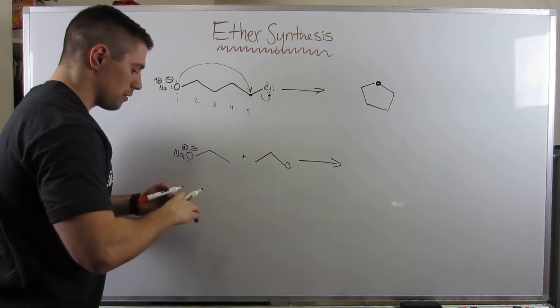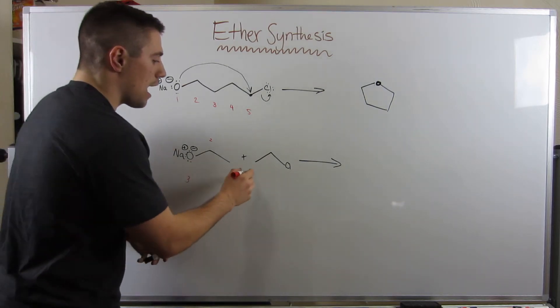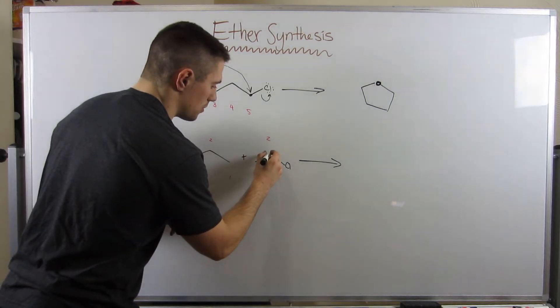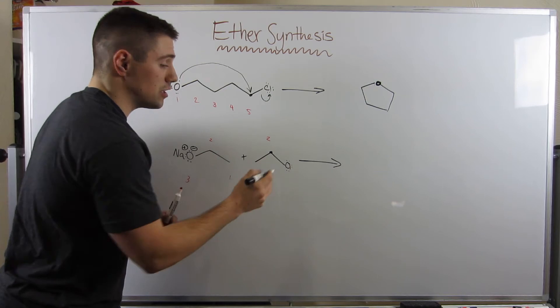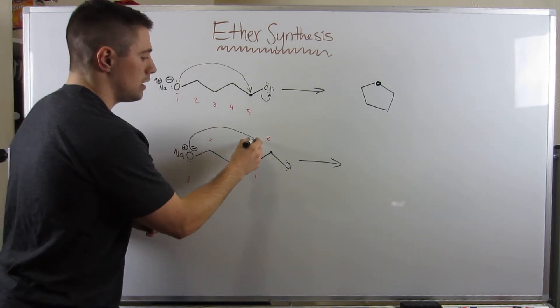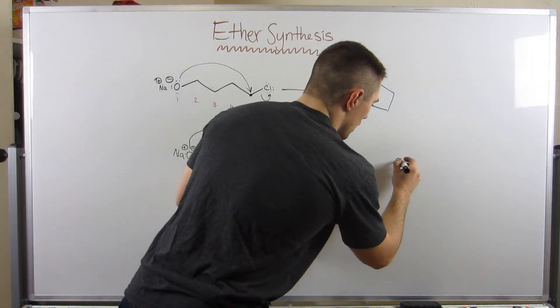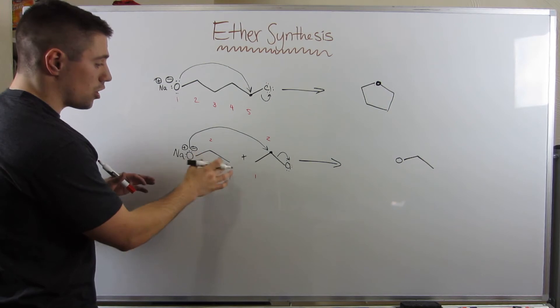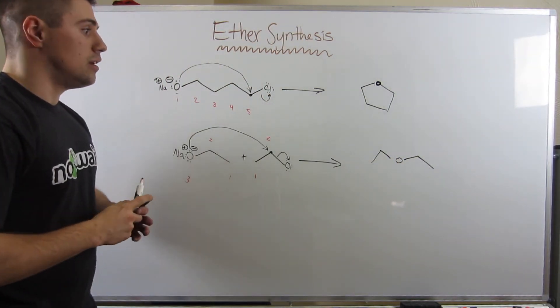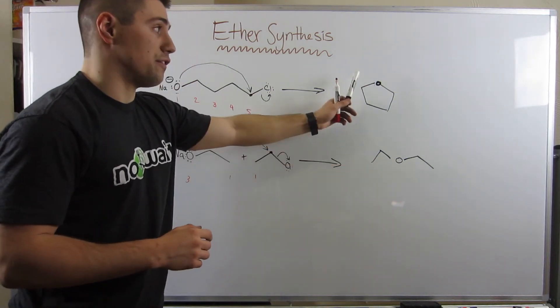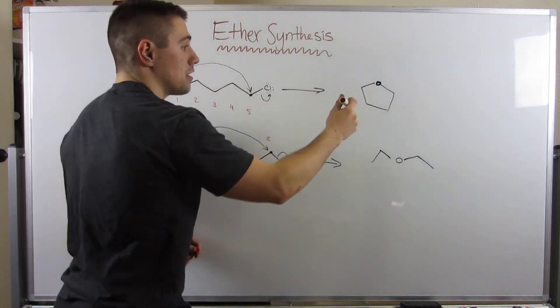Now this one down here, we have, I'm going to number my carbons again, one, two, and then this oxygen counts as three because he's our nucleophilic atom, and we have one, two carbons over here. I'm going to dot this carbon right here, so if we're going to draw this little mini ether mechanism, this oxygen is drawn to this carbon right here is partial positive, he's primary, good for SN2, and we have a good leaving group, so he's going to come over and attack this carbon, and I'm going to kick the electrons onto that chlorine. And the ether we're going to make is this. If I draw this piece right here, one, two carbons, and this oxygen, and then I have one, two over here, we just made diethyl ether. So you can see we have a five atom ether up here and a five atom ether down here.